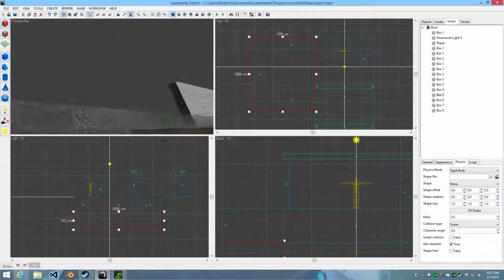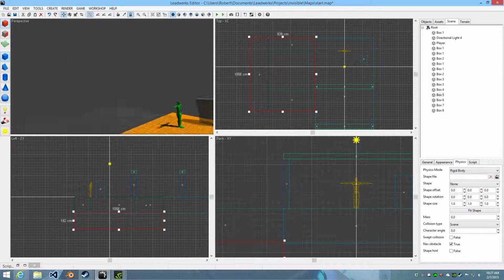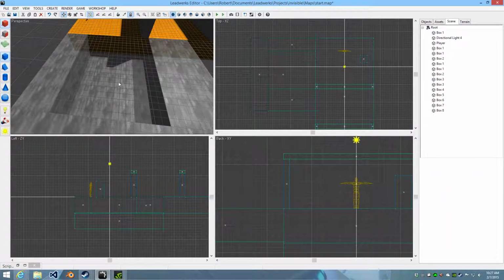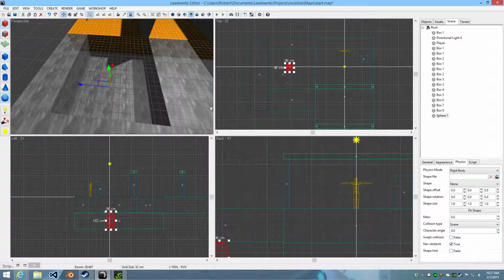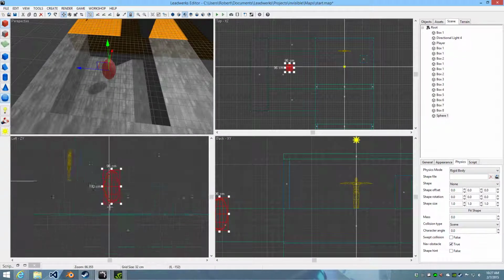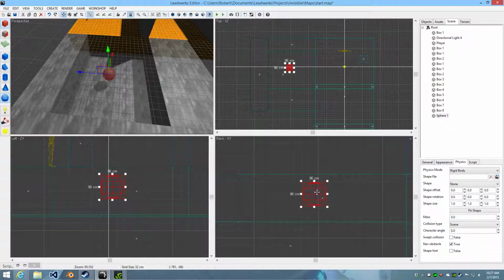Now I'm going to drop a sphere in there. CSG sphere. When you use spheres to make them roll right, the best way to go about it is to make sure that whenever you make them, they're perfectly circle. So 96, 96, 96, 96, 96, 96.